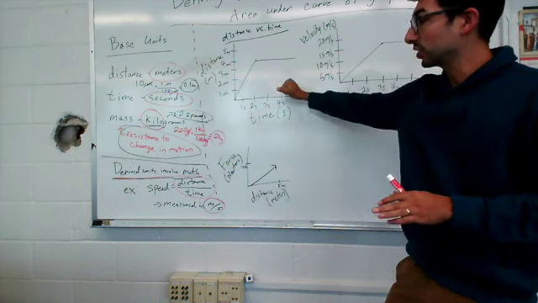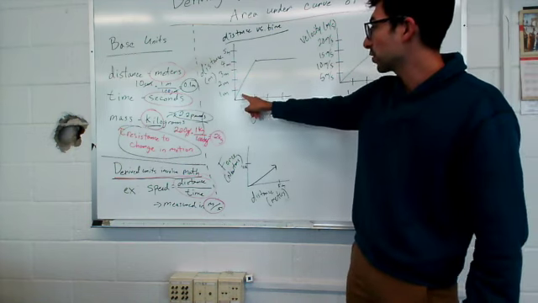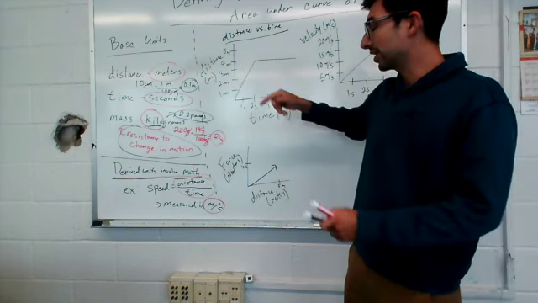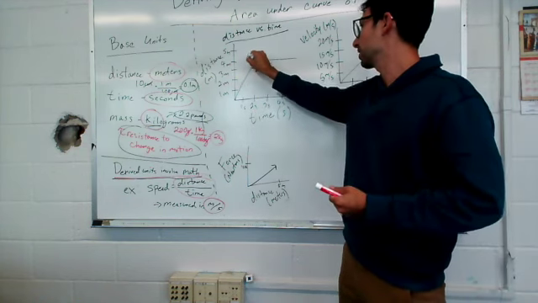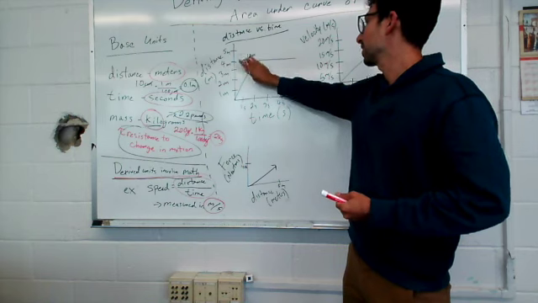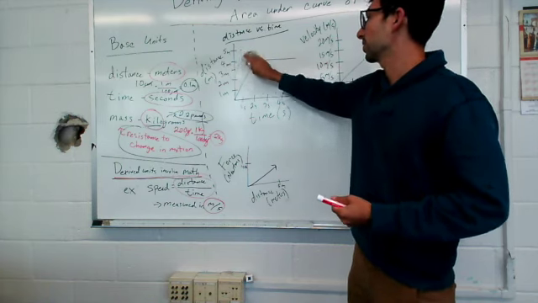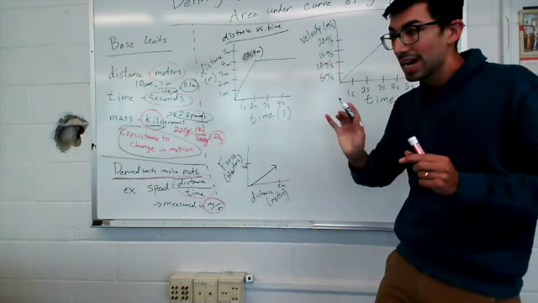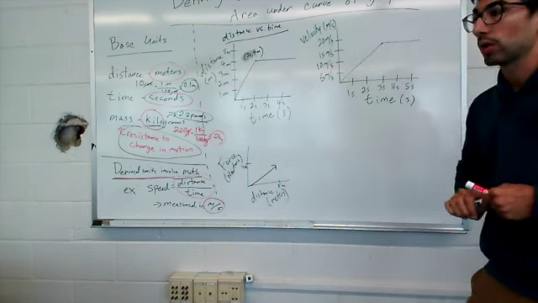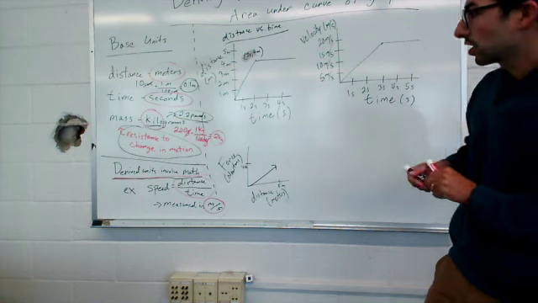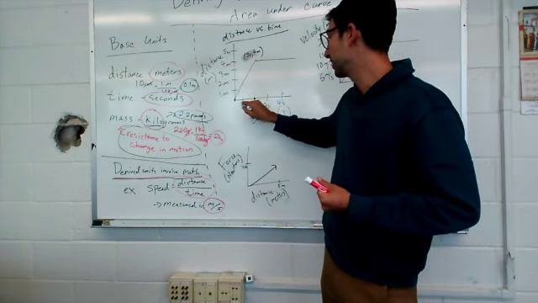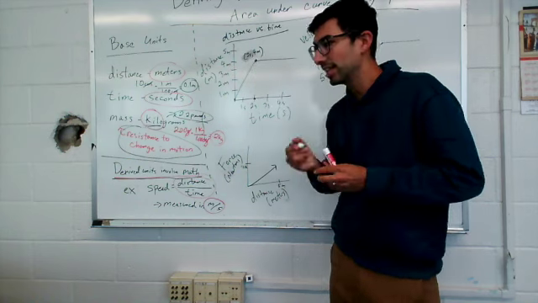If we look at what this individual experienced, they went farther and farther away until after 2 seconds, they were at 4 meters. I'm going to mark off that note here as 4 meters after 2 seconds. Of course, you put your x value first: 2 seconds, 4 meters. Now I want to look at the slope from 0 to 2 seconds, and let's see what that's going to give us.